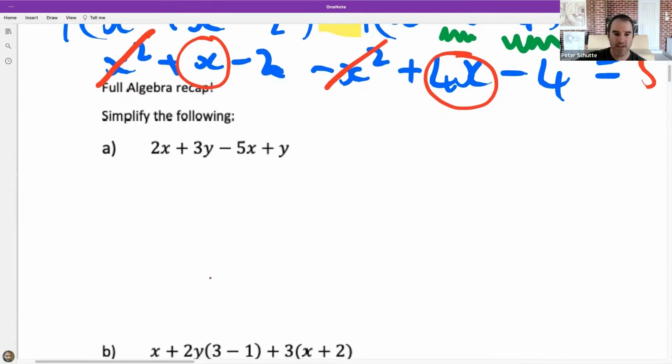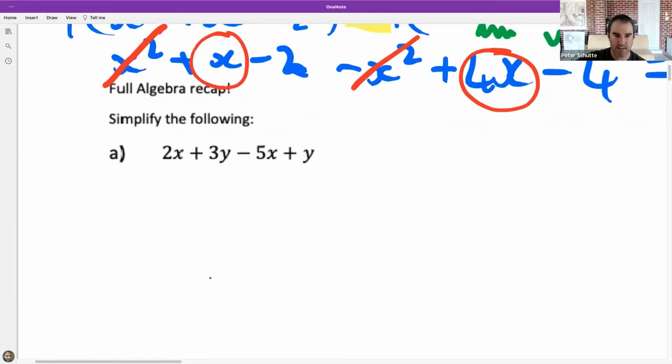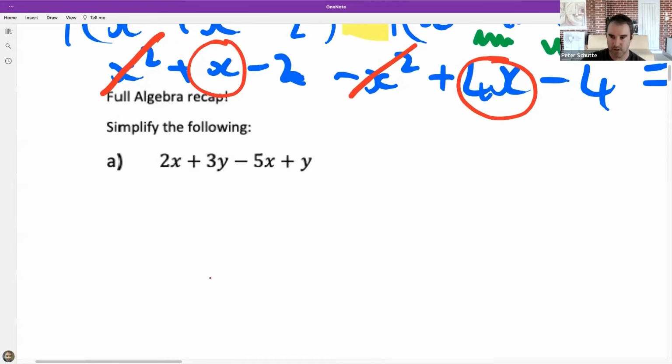Okay, this question over here is practicing the skill of collecting like terms. So if I look at this expression, this is nowhere near as complicated as the first one. And so all I want you to do is simplify it and write me the equivalent simpler expression and then put it in the chat. Let's see if this makes us a bit happier.